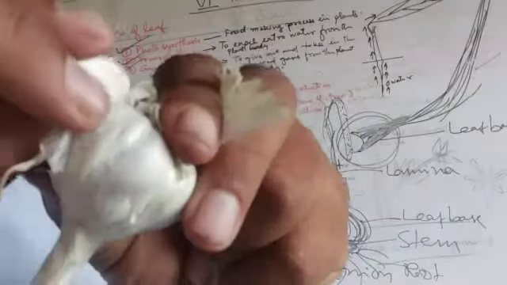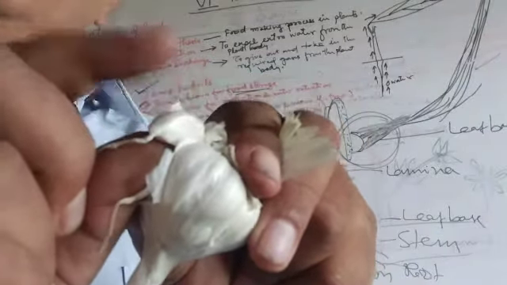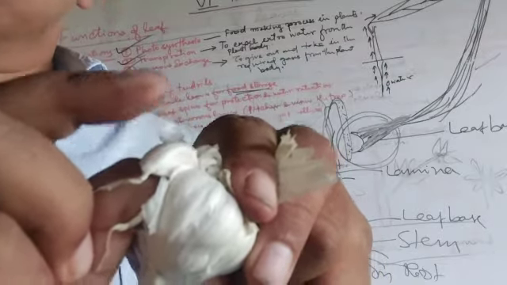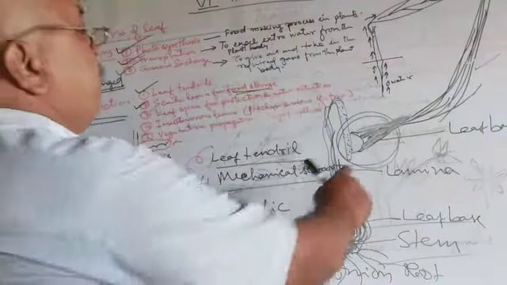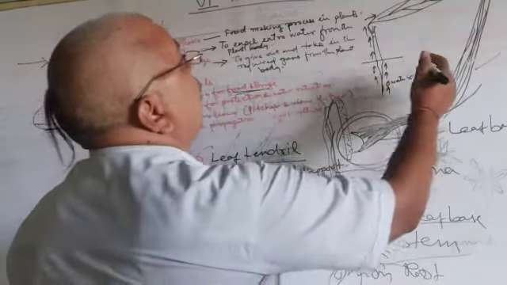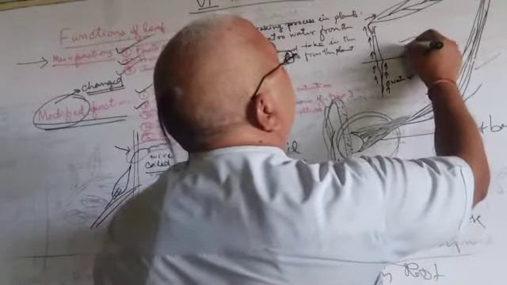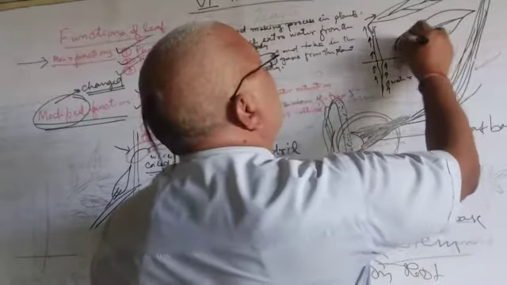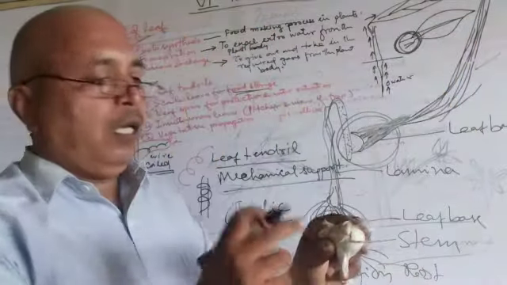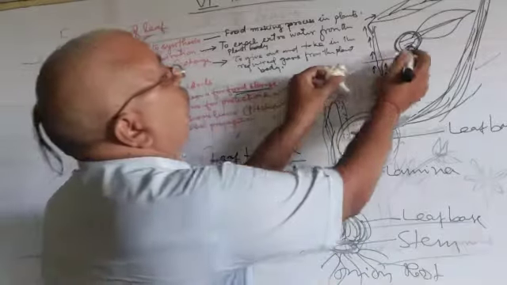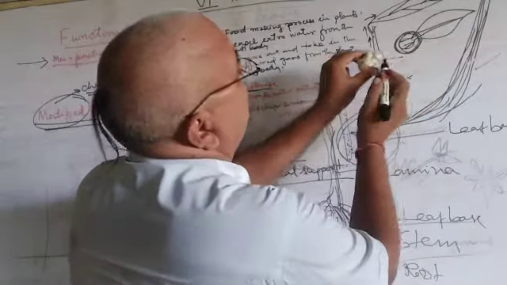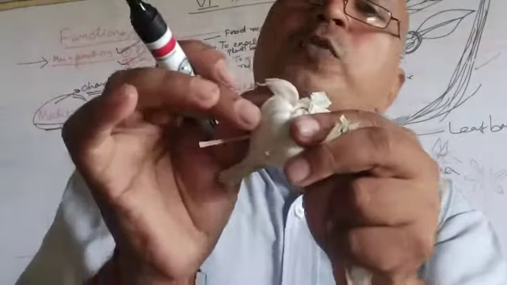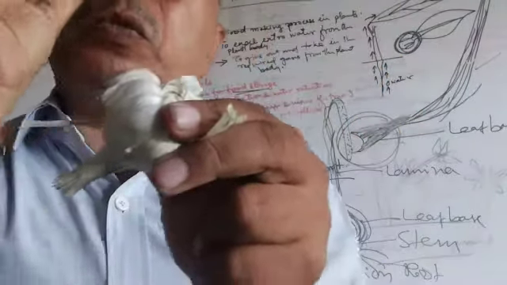You can see, what is this? If I ask you what this is, you should not get confused and must not say this is a fruit or seed. This is the leaf base, the base of the leaf, right? I will draw a simple leaf so that you can understand. If this is the leaf, this portion is where they store the food, right? And that one is the leaf base. This whole thickened structure is where this garlic has stored the food.